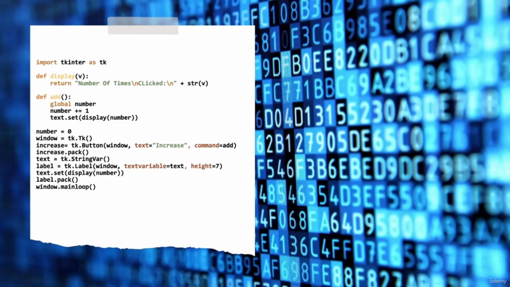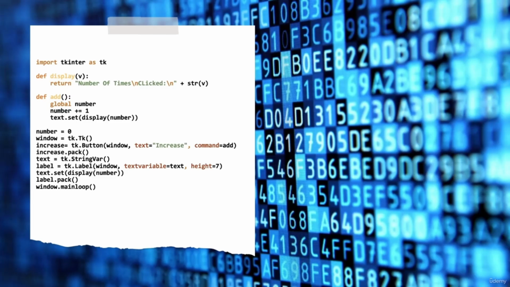In this lecture, I will use the Label widget as a display board, which will reflect each click made on a button widget. In order to successfully change the text of our label continuously, I will use a special property called textvariable, which accepts an observable variable as an argument. So let's get to the practical example, and let me walk you through the code.